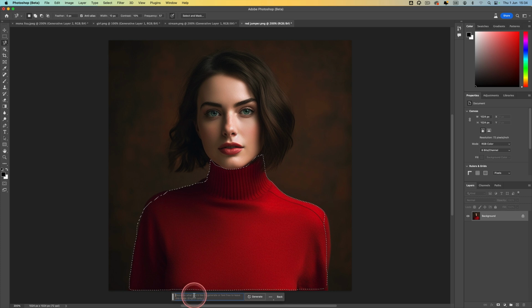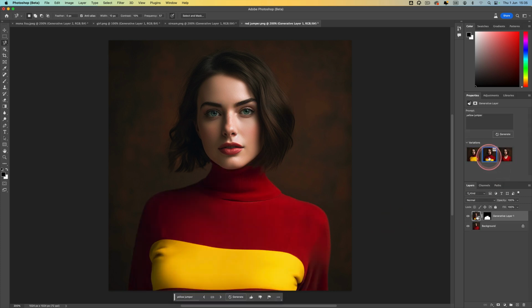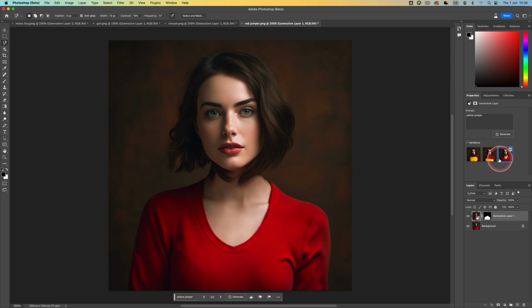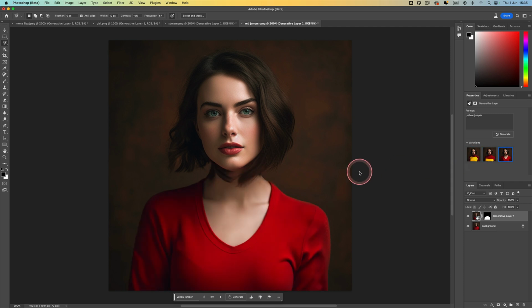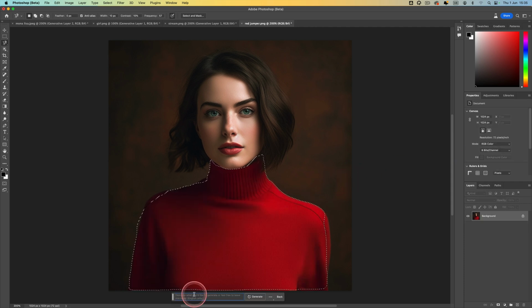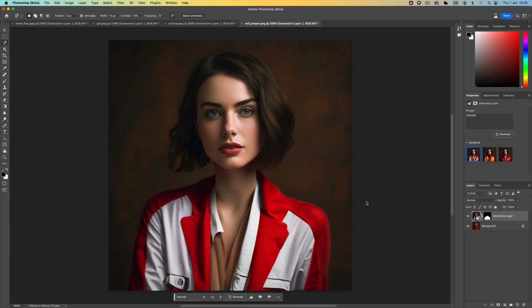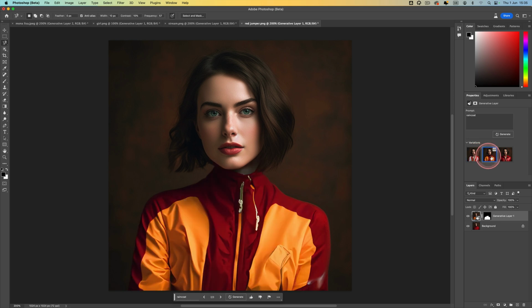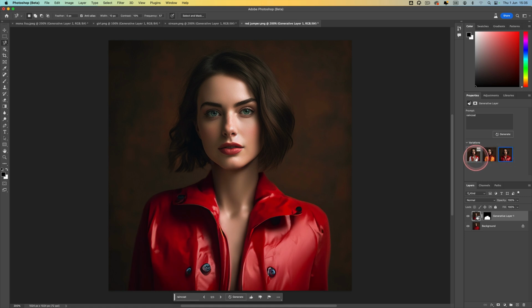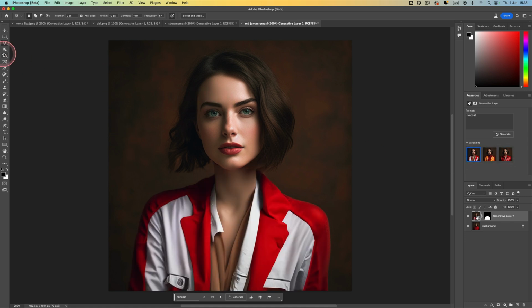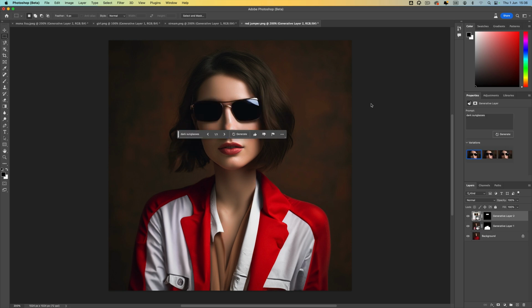And I'm going to go generative fill, and then I'm going to go yellow jumper. And there's our yellow jumper. It's kind of astonishing, isn't it? That's not yellow at all, but it's a different look entirely. Let's just try one more, because these are kind of incredible. And let's go raincoat. And there's a raincoat. I didn't really specify the colors. Oh, it's incredible. Actually, let's just do one more thing. Let's finish off by seeing if we can add some dark sunglasses.